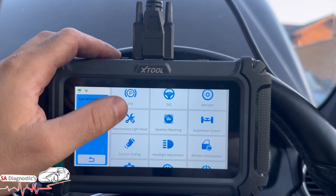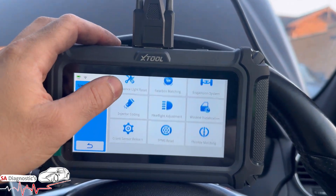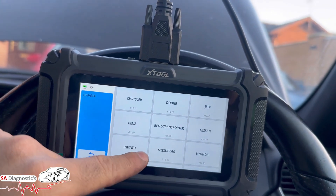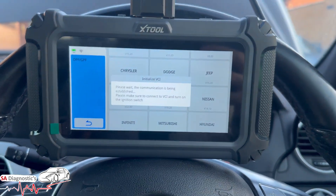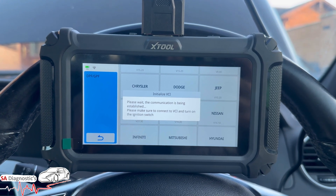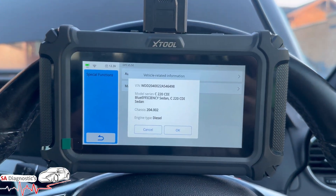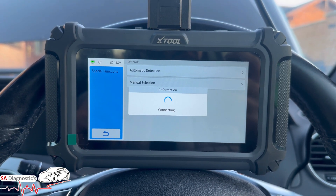As we can see, it's got a variety of different things on here. What we need is the DPF — here it is. Then we're going to select the vehicle again — where is Mercedes? Some of them come under 'MB' and some come under 'Benz' — Benz transport to me is like the vans in other words. But we've got that vehicle on there, which is good.